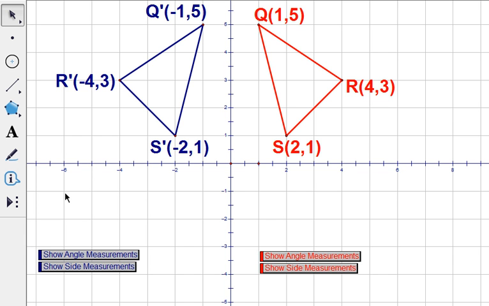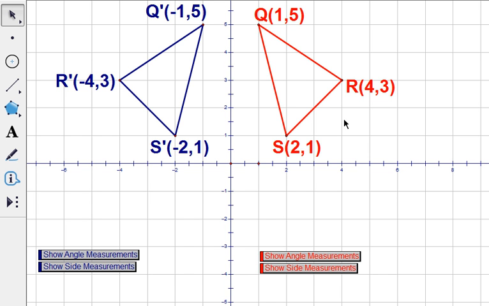Well, to figure out that these 2 sides would be congruent, you need to figure out how long they are. The only way that I know how to do that on the coordinate grid would be to use the distance formula. So you'd have to use the distance formula. How far is it from (-1, 5) down to (-4, 3)? Plug it in your distance formula to have it. Then you come over here and do the exact same thing with (1, 5) and (4, 3). What I've done is I've had Sketchpad take care of that for me.